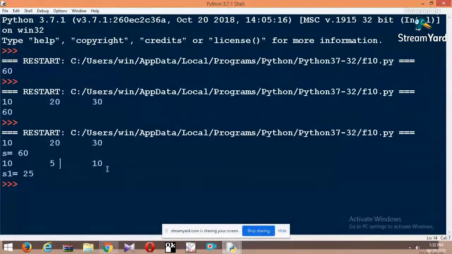I think there is no doubt. If any, then ask me immediately so that I can answer your question. Let me know if any doubt is there. Then I will go for your next type of argument, that is called keyword argument. Already we have discussed positional argument and default argument. Now I am going for discussion of keyword argument.